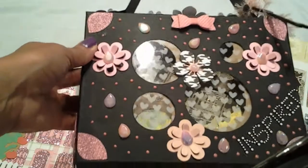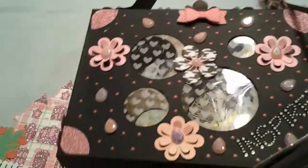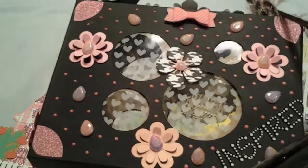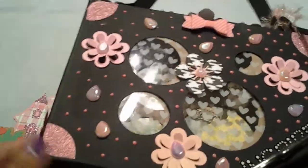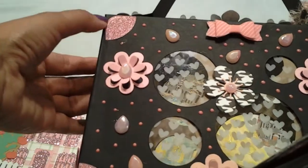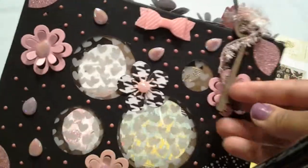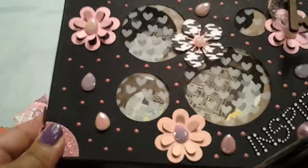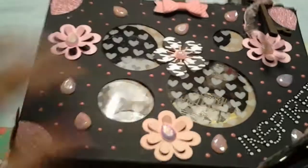This is what I put the items in, and this is another one I created. If you go back to my first video, you will see the pro dye that I used to create it, and the other dyes. So again, my flowers are from Hobby Lobby, majority of them. The corner, which you see is not a perfect fit, is from another Queen and Company suitcase die. I got this wooden key. I'm in a D-stash, so I added some bling. Again, this bling might be familiar because it's from Hobby Lobby.